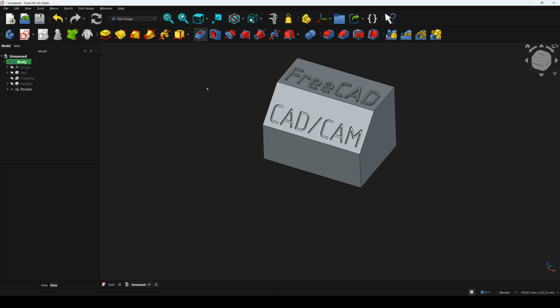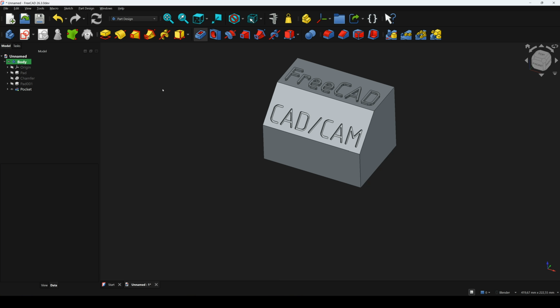So, in my opinion, this is a good approach. There is no revolution here when it comes to changing the interface or changing the way we work. Once we know how to use FreeCAD, we can continue using the latest version of the program without having to learn the program all over again.